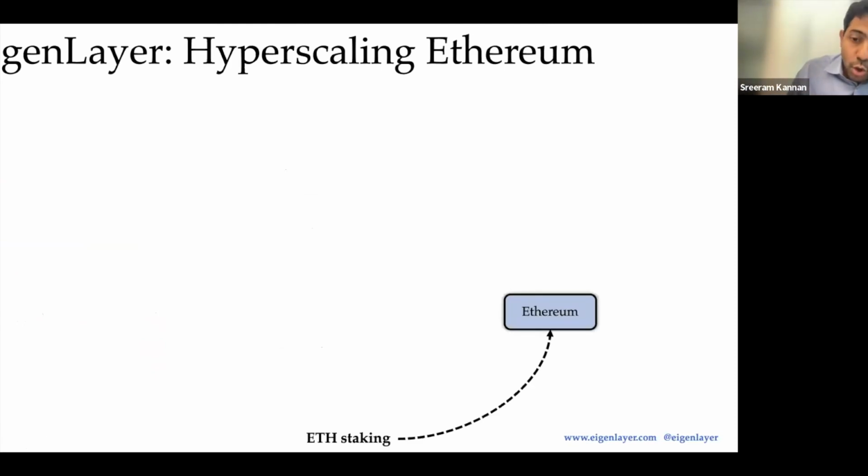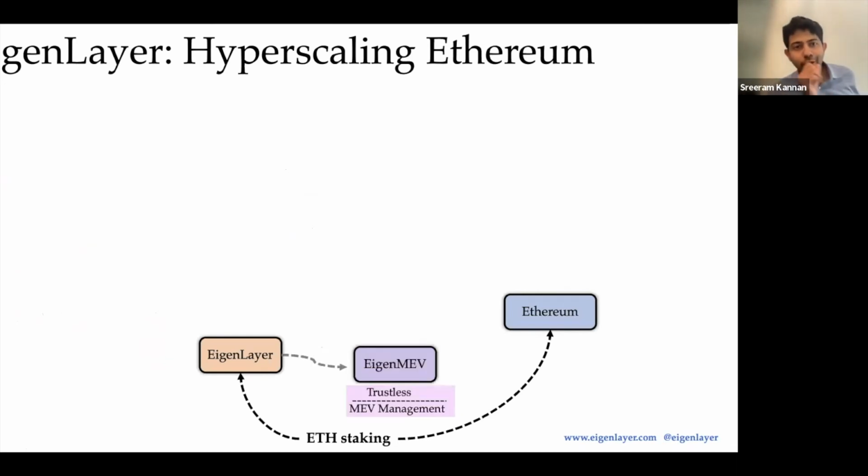Okay, so what is happening is ETH staking powers Ethereum, but it also powers EigenLayer if we have a lot of stake restaked. And imagine in a world with a lot of stake restaked, what all things can you do? Okay, first is, this is a crazy thing. If block proposals are restaked on EigenLayer, they can commit to block ordering rules.